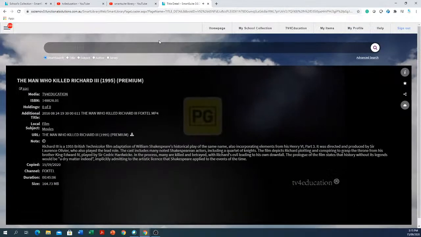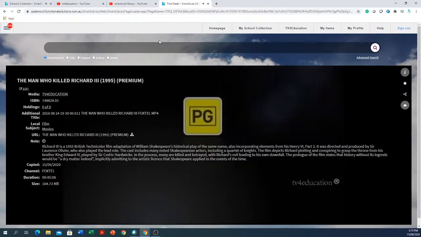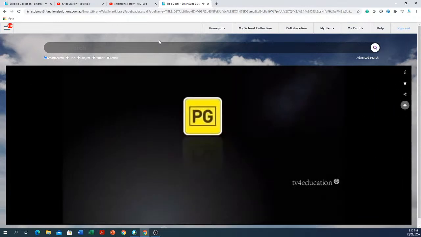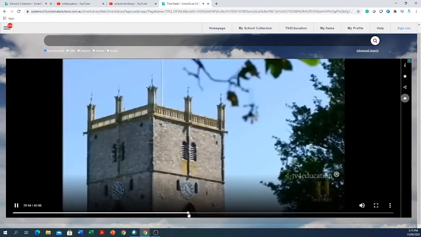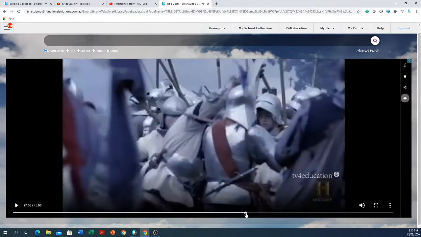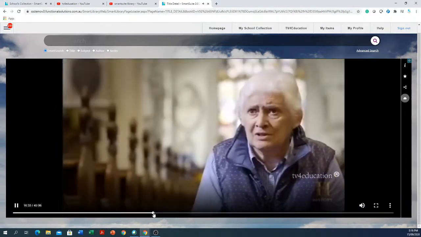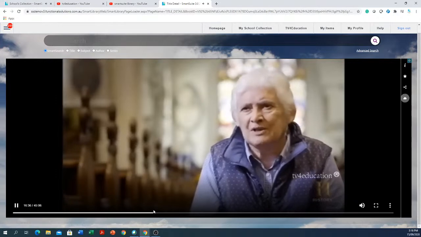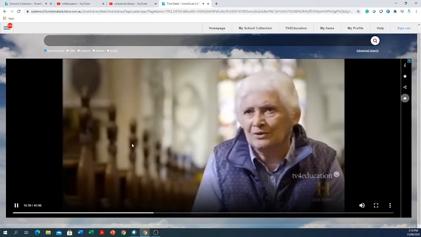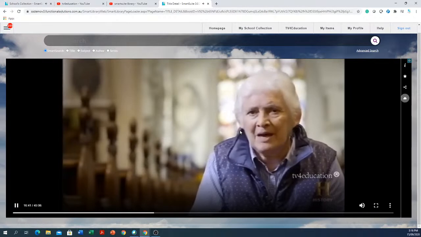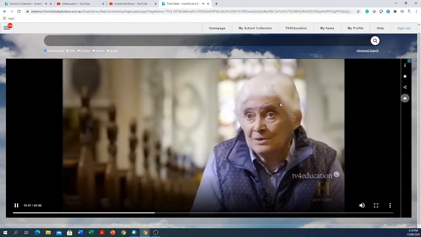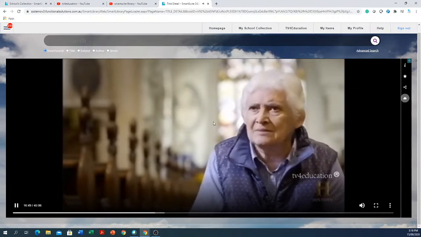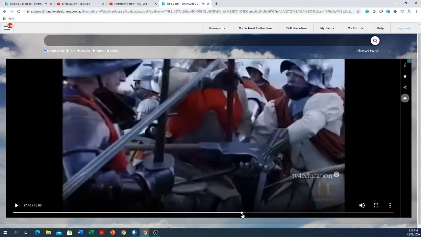When they hit enter, the video is automatically going to come up, the synopsis comes up there, it'll disappear after a second or so, and then the video will play, and they have the ability to go big screen, they have the ability to fast forward, they have the ability to go as far as they want, replay it, go back, do whatever they want. And guess what? They even have the ability to go, oh, that's very good, I'm watching it at school or I'm watching it on my mobile phone, but I want a copy of that because I want to be able to edit the section that I want and put it as part of my assignment.